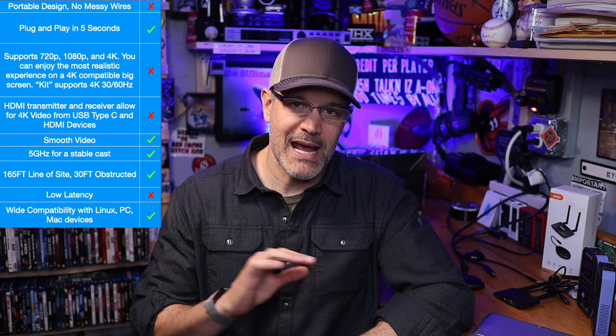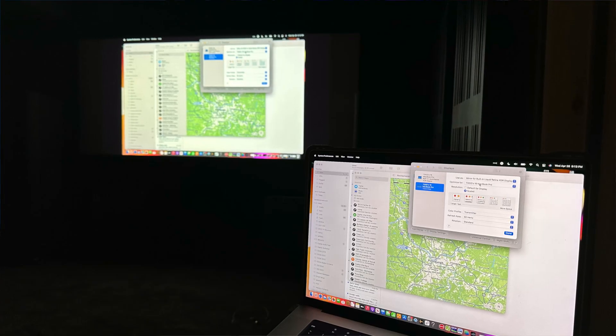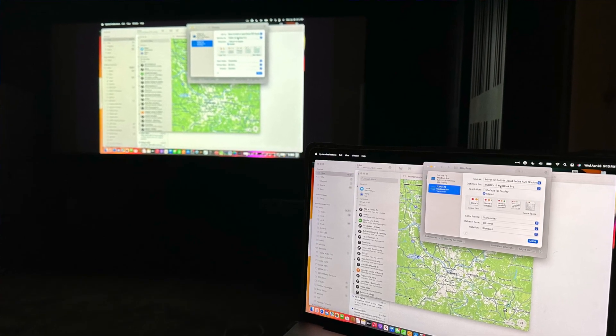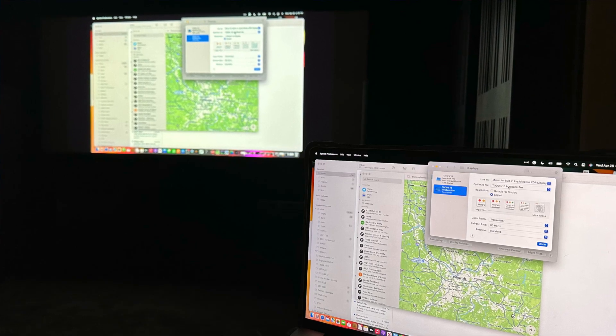Taking all those performance aspects under consideration, is this a kit you should purchase? Right now it's selling on Amazon for $129. This is a twofold answer. If you're looking for 4K wireless transmission, or if you're a gamer wanting to hook up your console to your TV using this kit, I would say absolutely not — this is not a kit you should be purchasing. However, if you're looking to mirror your phone or a computer screen onto a big screen — sharing pictures at home or sharing a presentation at work — this kit will be perfect for you, and I think it's totally worth the $129.